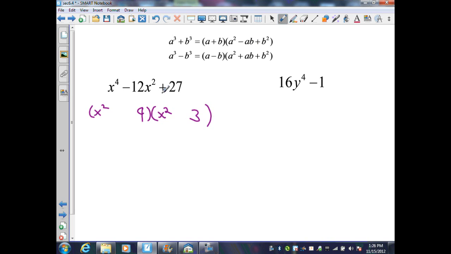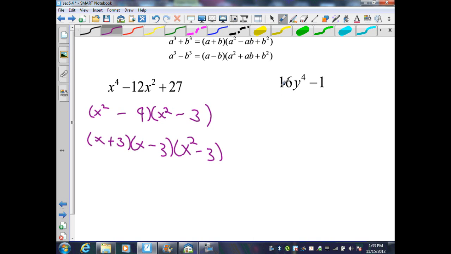And that would either be minus minus or plus plus, because this is a positive sign. And since it's negative, it's going to be a minus minus. That gives us x squared times x squared is x to the fourth, minus 9x squared minus 3x squared is minus 12x squared, and a negative 3 times negative 9 is a positive 27. I recognize that I have a difference of squares in my first binomial, and that would be x plus 3, x minus 3, and then I just bring down x squared minus 3. This is not a difference of squares because my second term is not a perfect square.